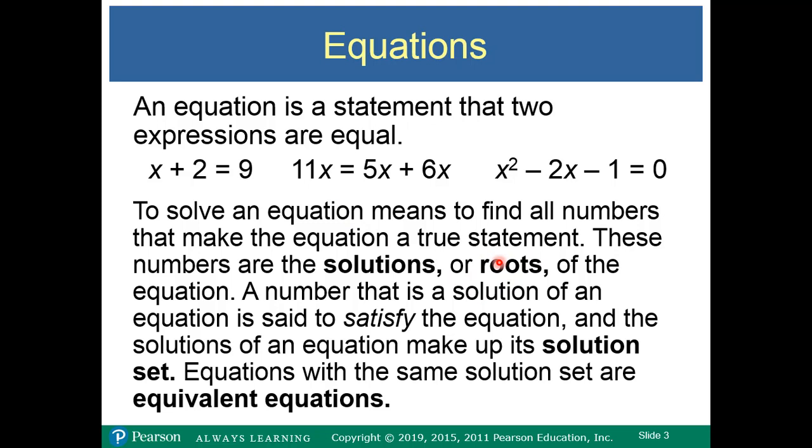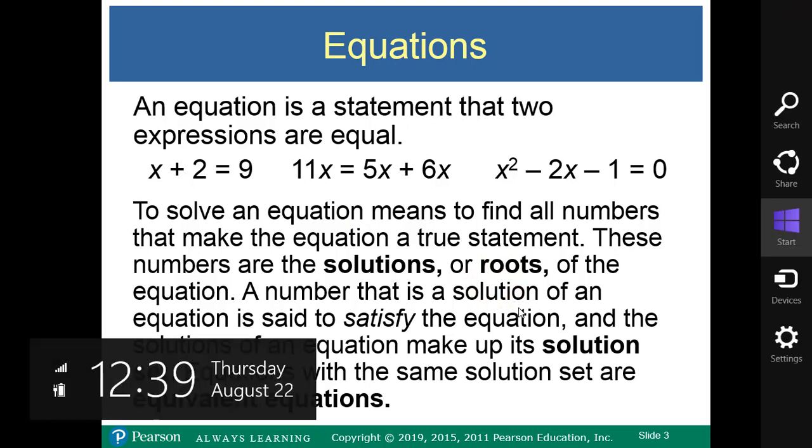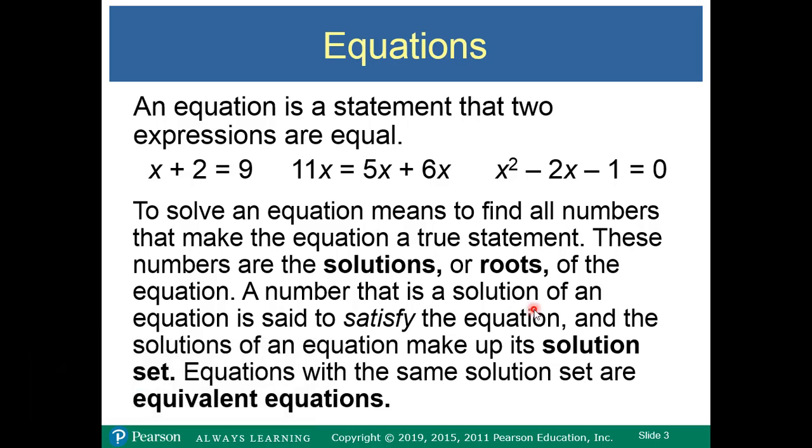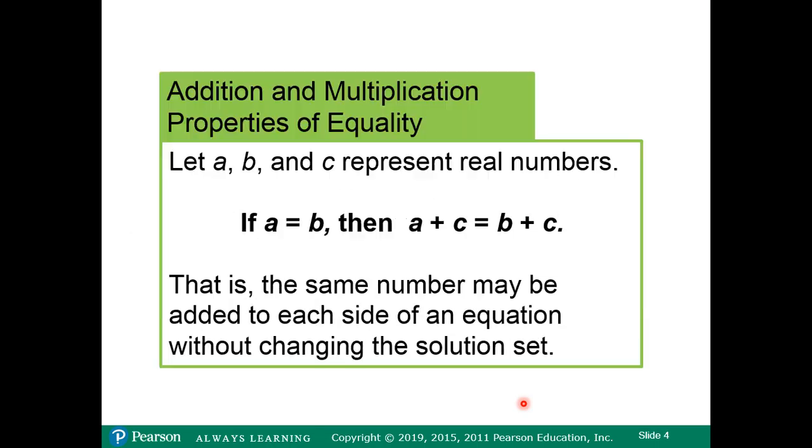A number that is a solution of an equation is said to satisfy the equation. The solutions of an equation make up its solution set. We can have one solution, more than one solution, or no solutions. If two equations have the same solution set, we call them equivalent equations.